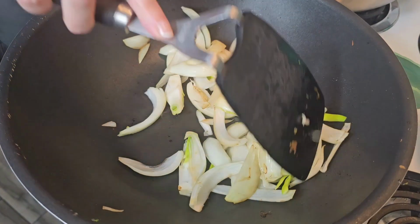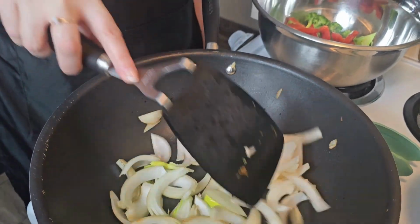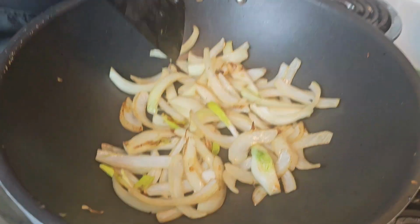So you want to cook your onions till they're a little bit translucent, okay? So these onions are perfect. You see how they've gotten a little bit of color on them?